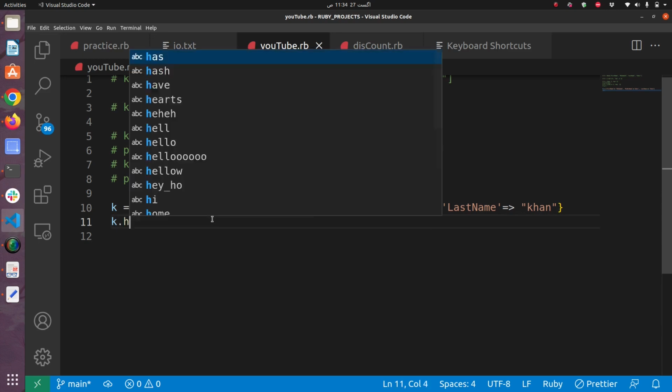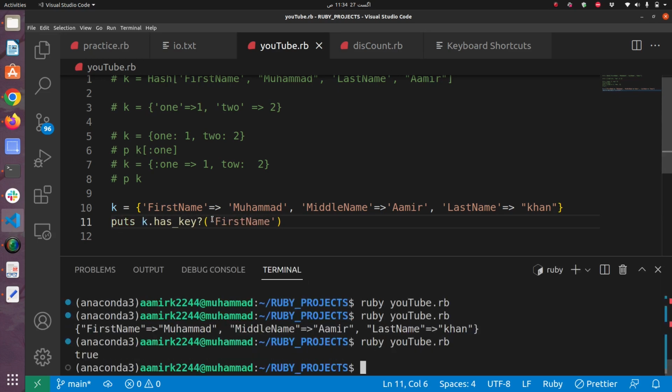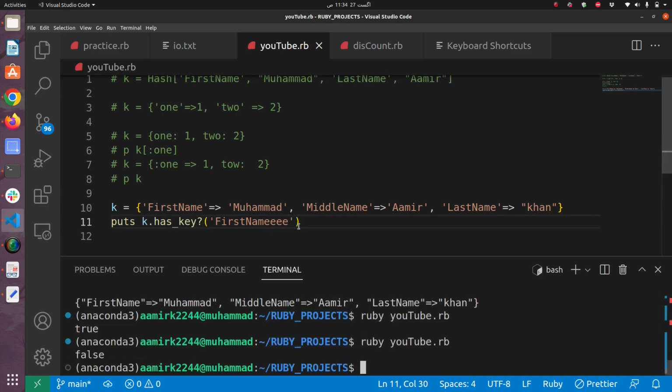Now we want to use some built-in functions. We can use the has_key? method, which takes a key to search. Let's say we want to check, so this key is present, therefore we get true. If we give a key which is not present, it will return false.